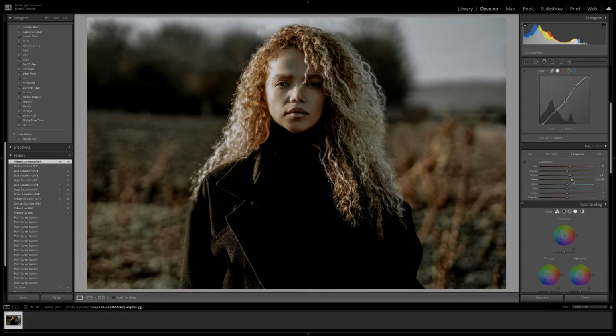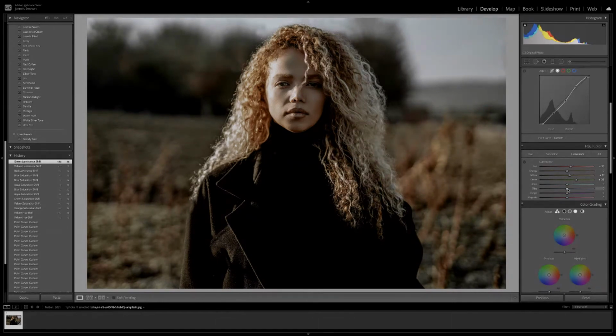So I'm going to push these greens up because I did pull them right back, didn't I? So I reckon around there. So you can start to see this is changing the luminance. This is what's going to start adding back that mood and the atmosphere. So the hue and saturation, you are pulling the colors down or pushing the colors up, whichever way you're going, but the luminance is now creating that mood.